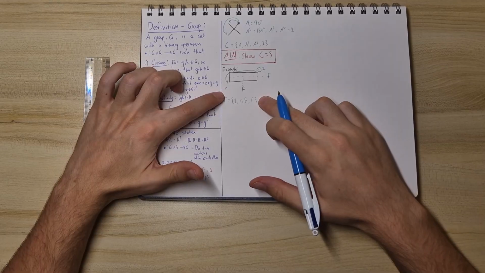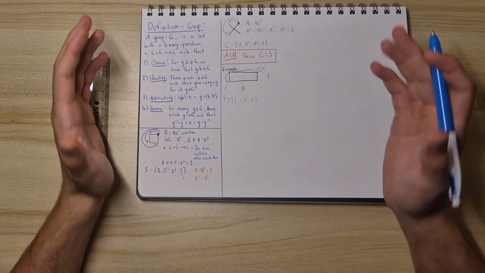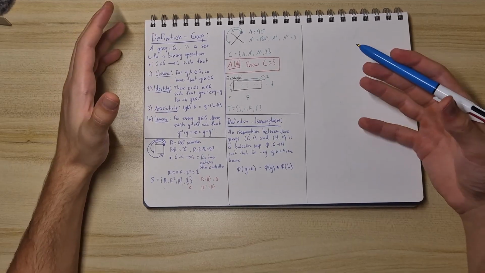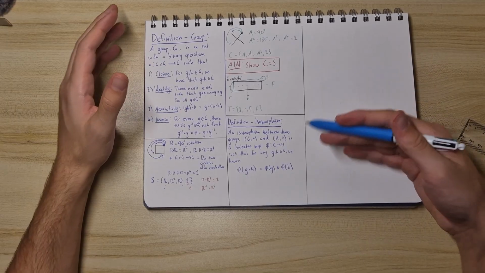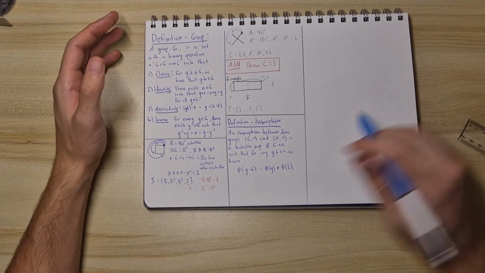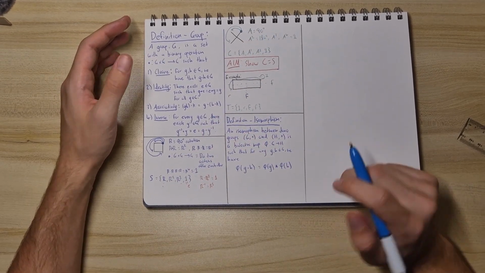Now, let's put this group on the back burner because we will come back to it. What I'm going to do now is define what an isomorphism is. I've just written down the definition of an isomorphism. Let's go through it. Again, this is a little bit abstract, so if you don't understand it immediately, that's okay, because I'm going to motivate the definition with the square, the cross, and the rectangle.